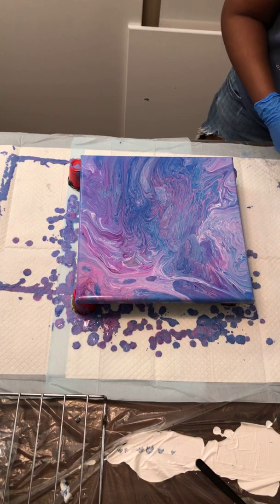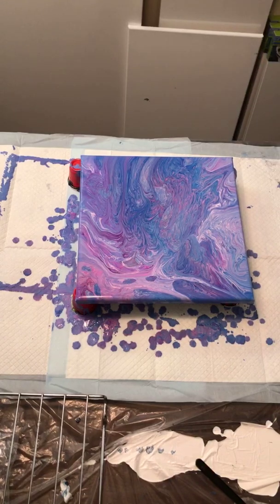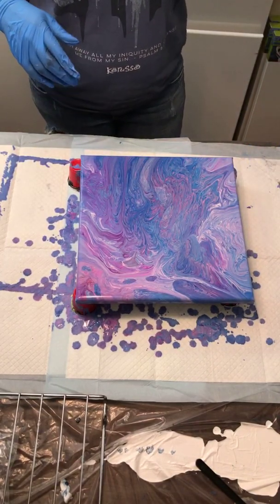Like in our other piece that we did, there were some cells in that one. I have to tell you guys, I do think that that one is going to get scraped, but who knows? I don't think it's going to dry really good. I think it might be the black.